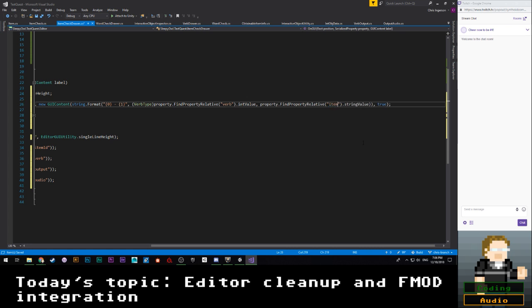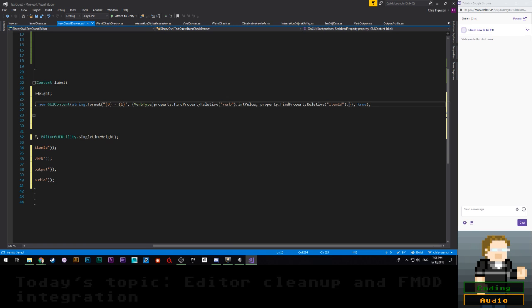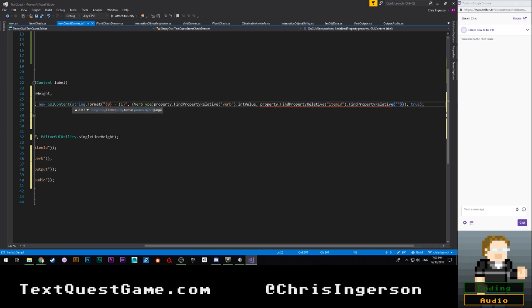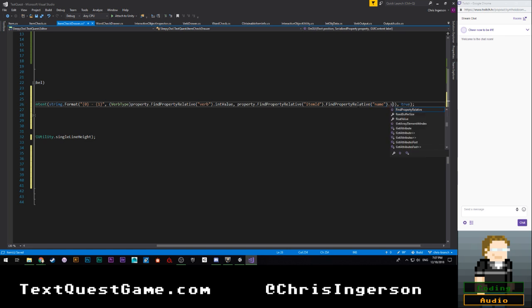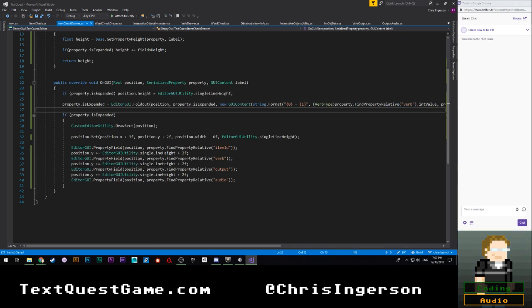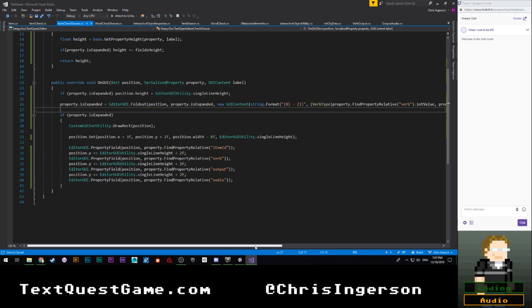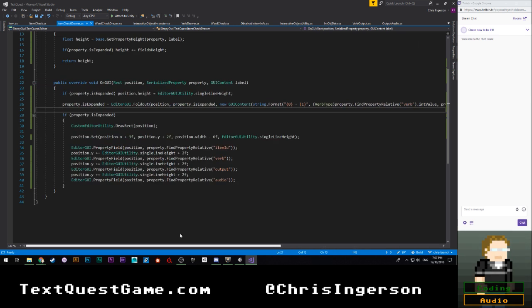So we're going to say item ID, and then we're not going to say string value. We're actually going to say FindPropertyRelative, and then name, dot string value. That should give us a proper dropdown with a verb and the ID shown.